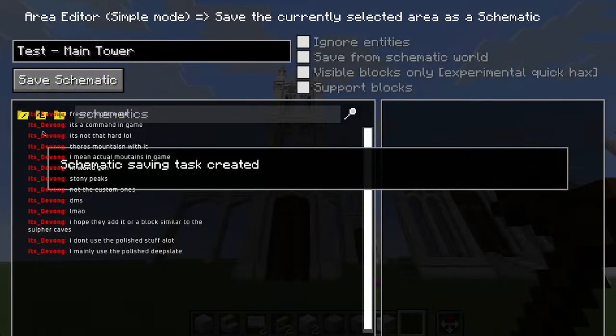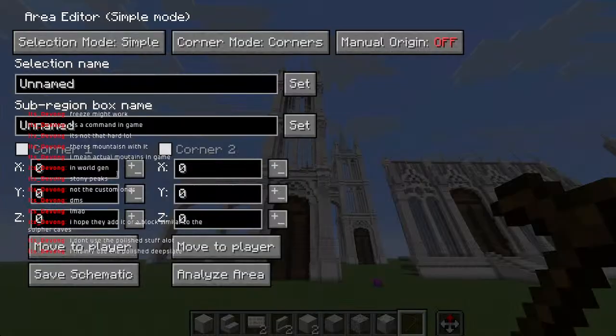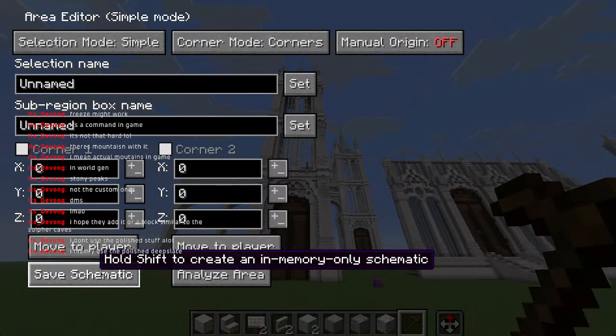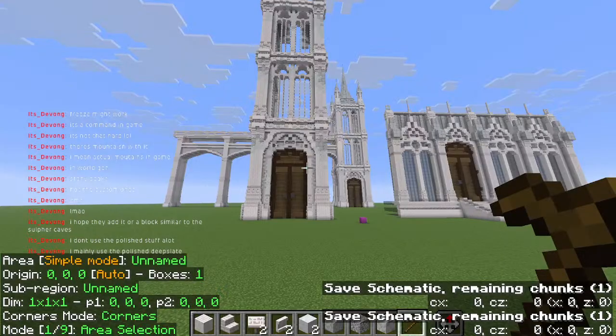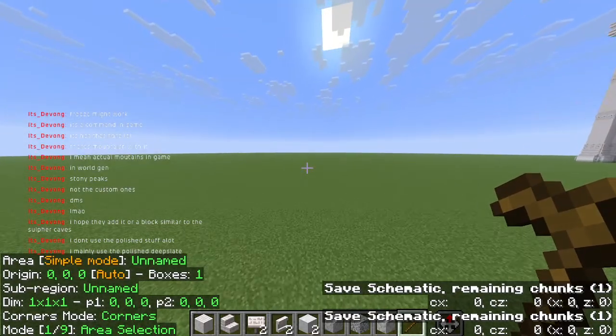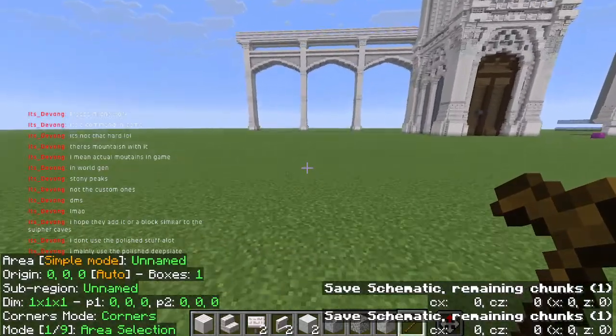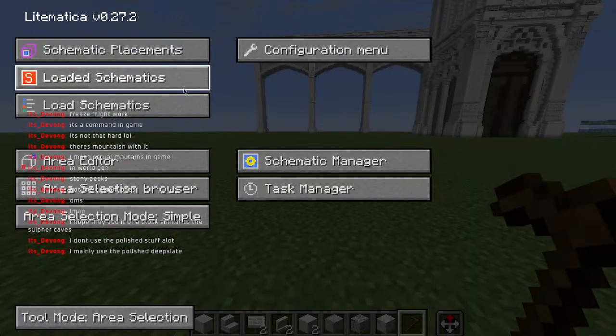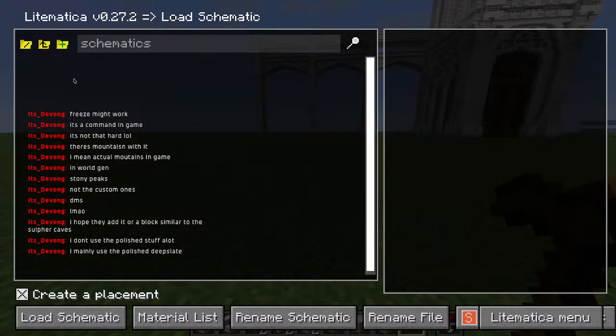Okay, so I'm assuming that has been saved now. And then how does one place a schematic again? If I come fly over here, just get out of the way and press M, load schematics. So where did that save to?